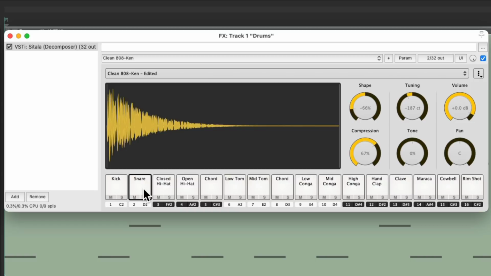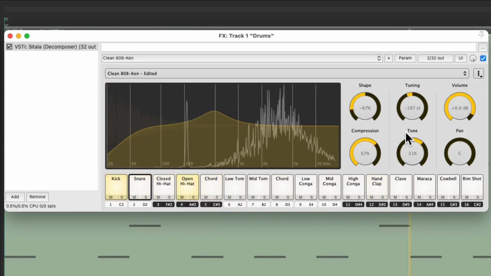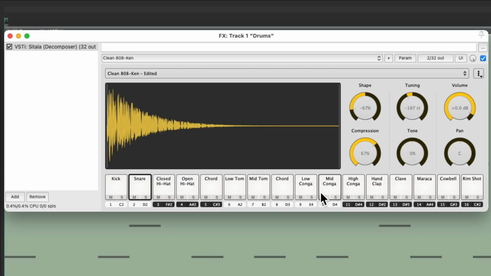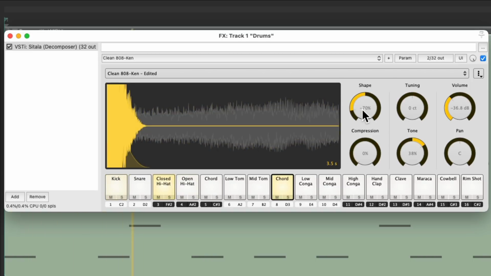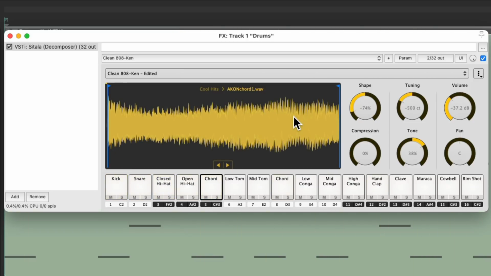Or the shape of our snare. Or the length of our chords. Or keep them longer.